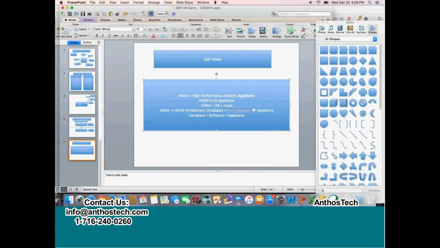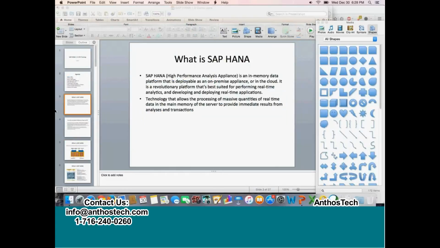So what are the more features that are included in the HANA database? Okay, but right now we should understand what is HANA, how SAP HANA is in the market, how it is proposed, what is the product strategy of SAP for SAP HANA, and all these things. Okay, so SAP HANA stands for High Performance Analysis Appliance. It's an in-memory data platform. They say platform or appliance, one and the same.